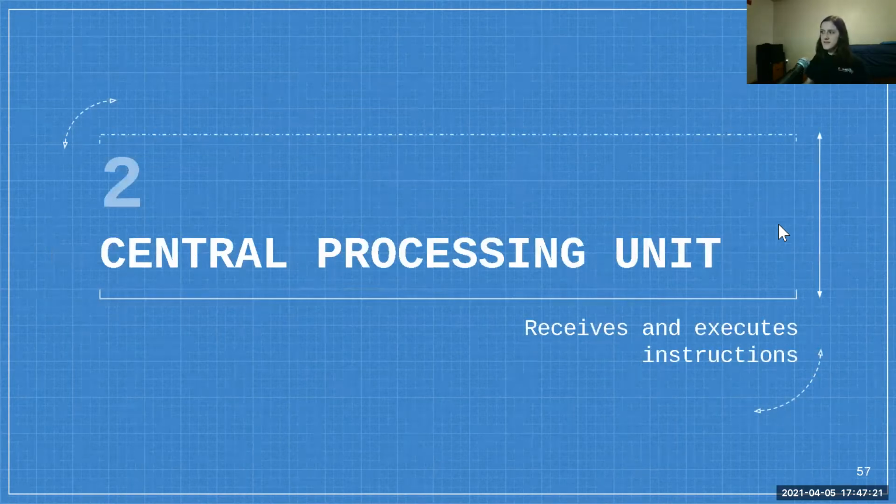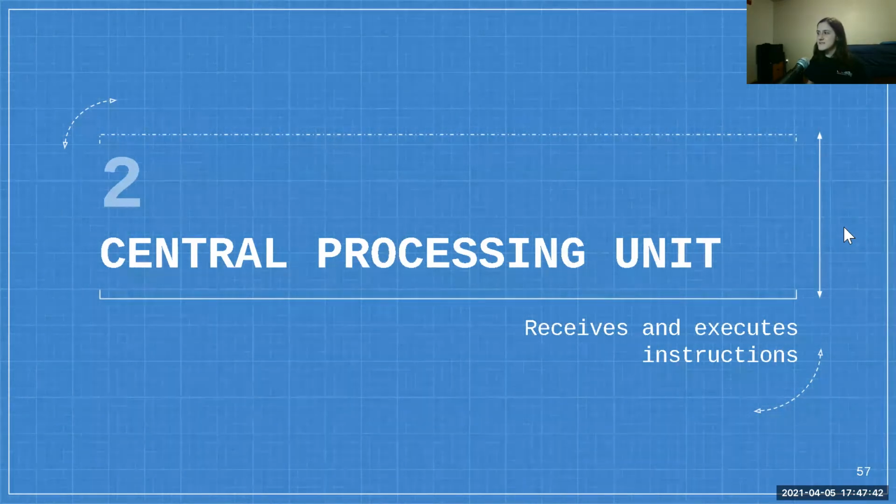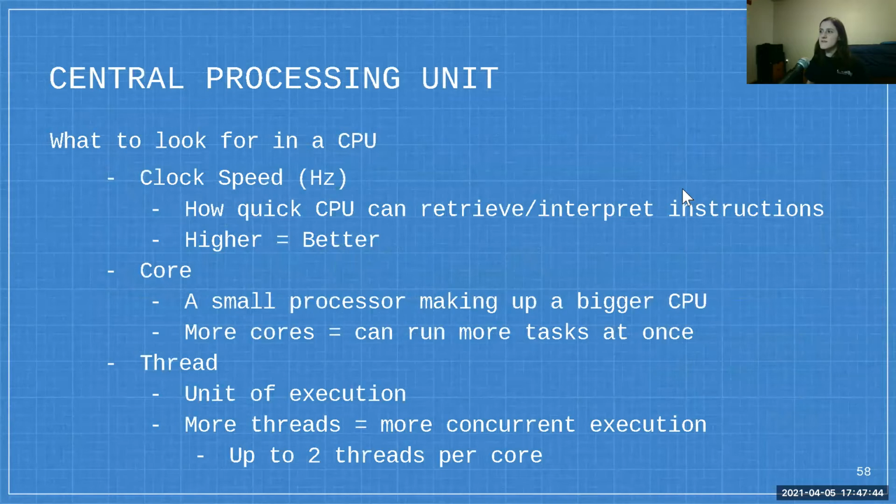So the CPU, if you didn't make it to the video 2 weeks ago, Trey's right. The benefit is that you can upgrade with the GPU later. And again, that was something that went into our decision: we wanted to give you a build that functioned, but maybe something that if you wanted to add to, you totally can. So the central processing unit receives and executes instructions. So again, what do we look for in a CPU?